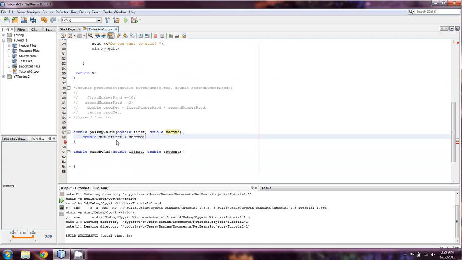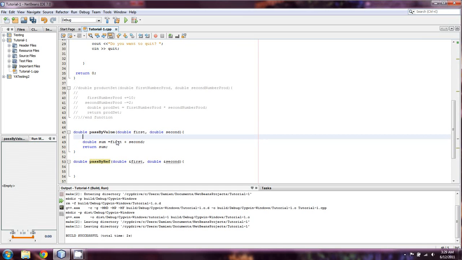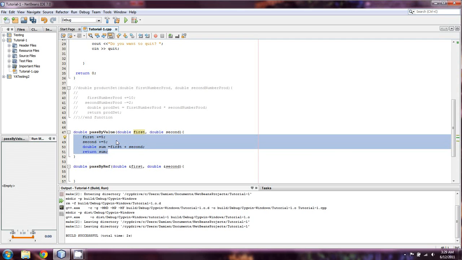So double sum equals first plus second, and then just return sum. Actually I want to do one other thing first. Got it. We're going to do first plus equals 5, and then second plus equals 5. And then we're just going to copy paste the same thing into pass by ref.